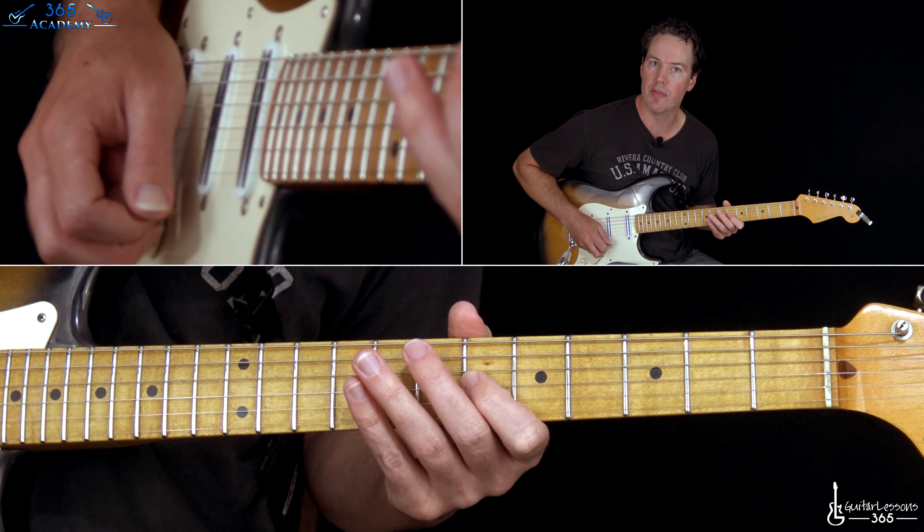In the chorus there are two different guitar parts. Let's start with the bottom one, which you'll see Dave Grohl play live. That same power chord letting the chords ring, the power chord at the second fret of the E string, and then that one-finger power chord up at the sixth fret of the low E string. Then we go to four, two — rotating back and forth between four and two. Then you grab the power chord off the third fret of the A string — that C power chord.